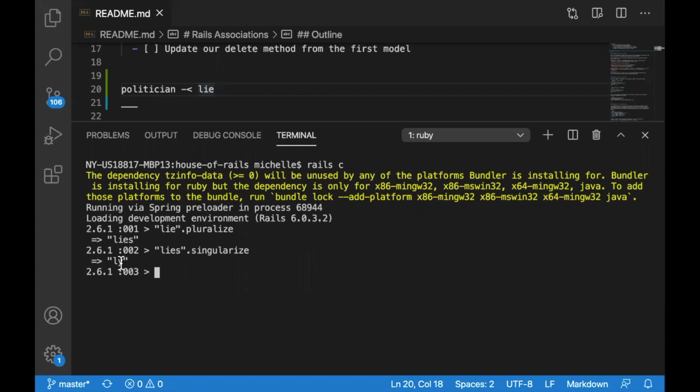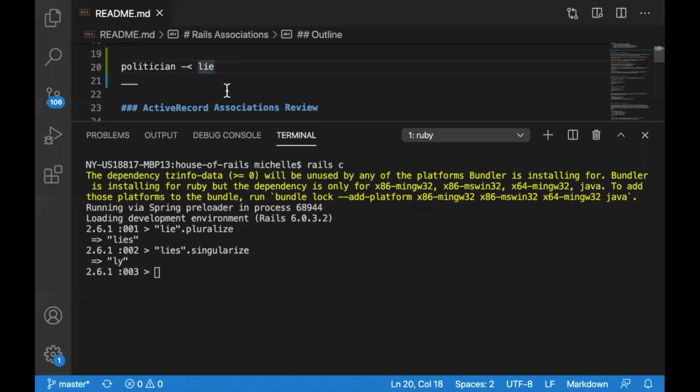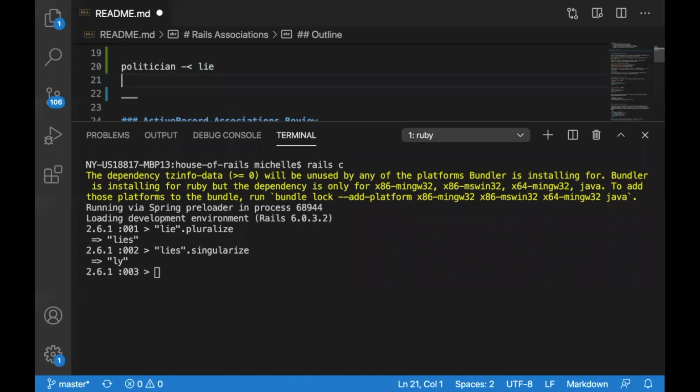Because of this, we're going to run into issues when we set up our associations, and we would have to do extra configuration in order to get this to work properly. And so for the purposes of making this demonstration easier, we're going to rephrase our relationship to a politician has many statements instead of a politician has many lies.